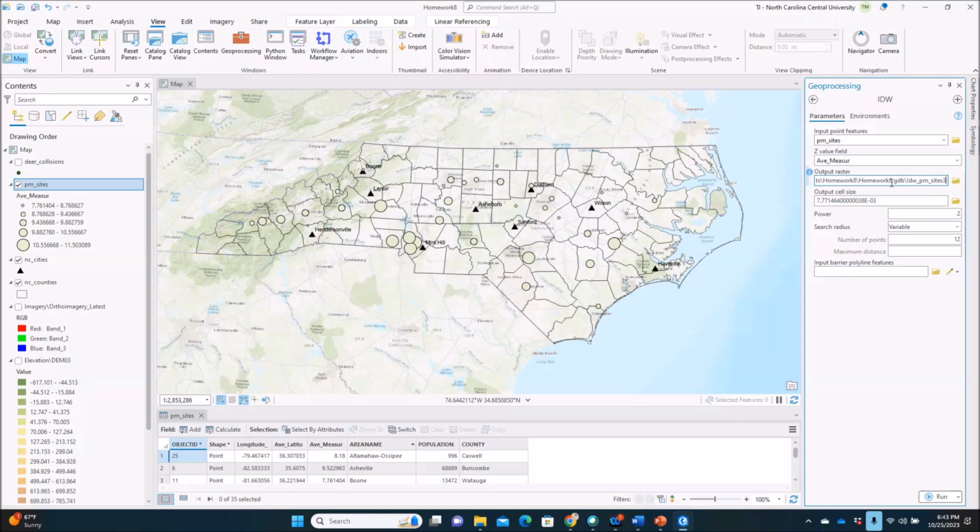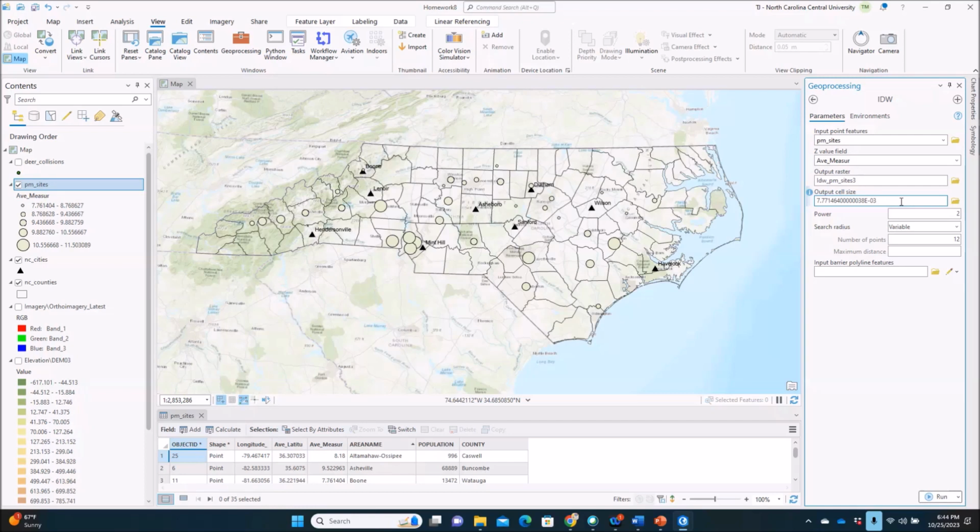The average measure value. The output raster, if you've unzipped this correctly here, it's just going to store it wherever you saved in that GDB, which is a geodatabase, and we call it IDW PM sites 3 or whatever it's called here. Now, the output cell size, we're going to just leave this, but this output cell size is the resolution, how wide the resolution of each cell. Now, these units are going to be in degrees. And so 1 degree is equal to about 70 miles. So we're looking at the order of probably 50 meters or something like that. And so even when we make this data here, we're going to be working with a lot of pixels.